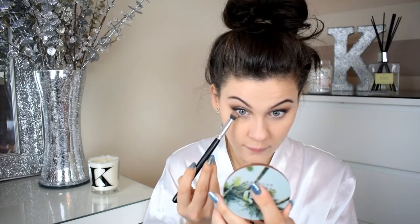I am now going to finish off the rest of the eyes, and I'm going to take the orangey shade again, which is Citrine, and on the big fluffy brush that I used initially, I'm just going to pop that under the lower lash line. This is just our base shade to make sure that we're pulling the warmth from the top of the eyes and replicating that at the bottom.